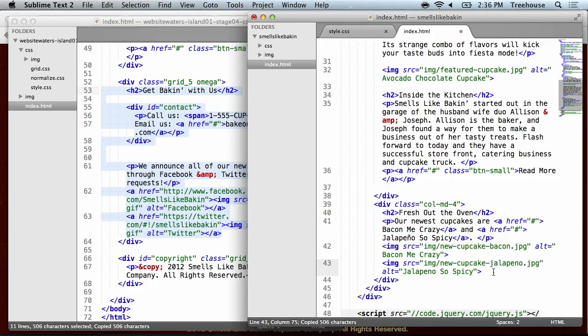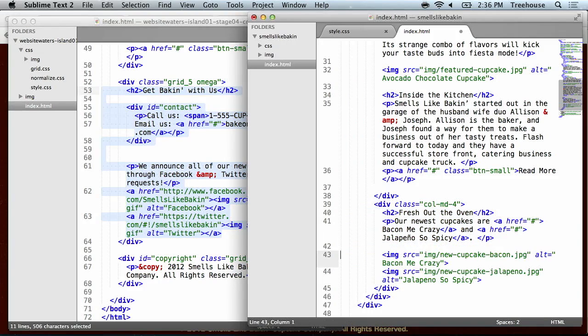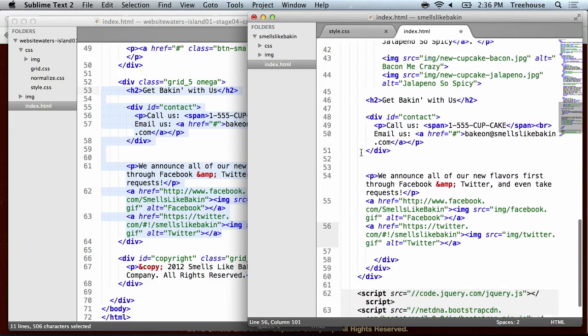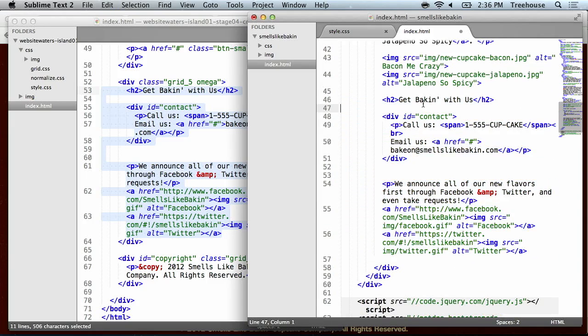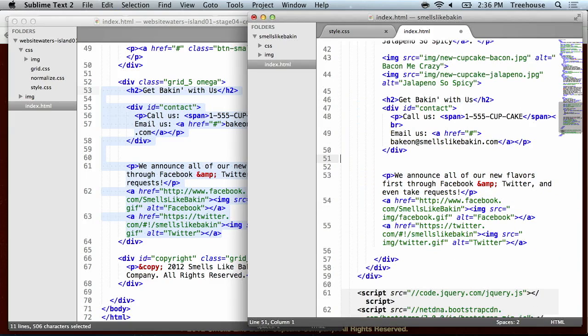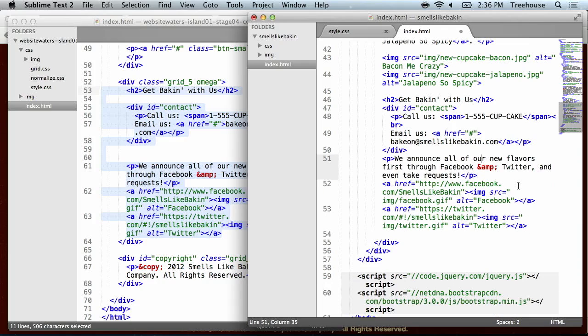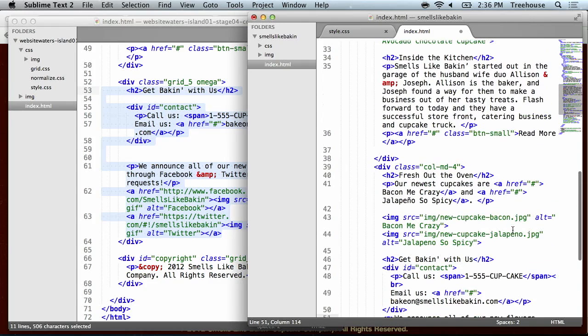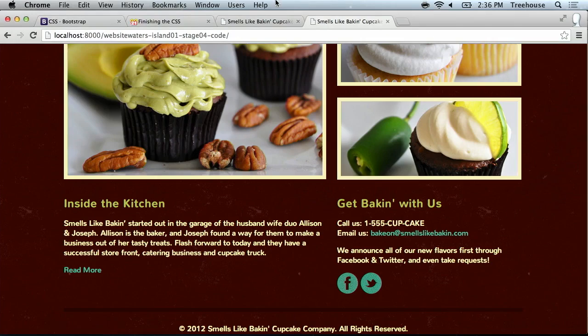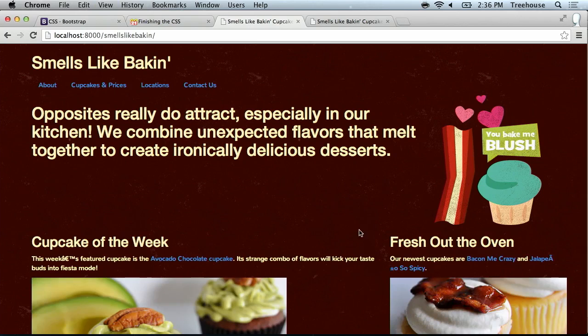Okay, got it. Again, we'll do a similar thing. Just space these out so that we kind of know how these elements are being pieced together. So that all goes together. This all goes together. And yeah, I think that should do it. So let's refresh, cross our fingers, see what happens.